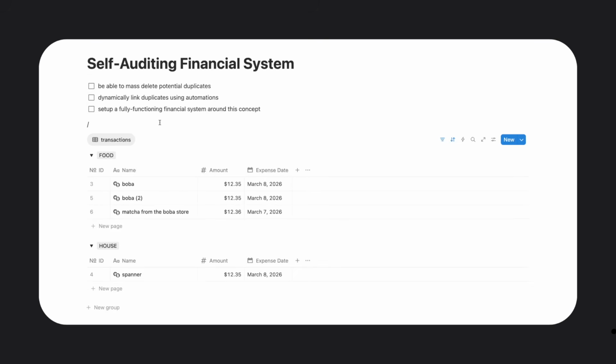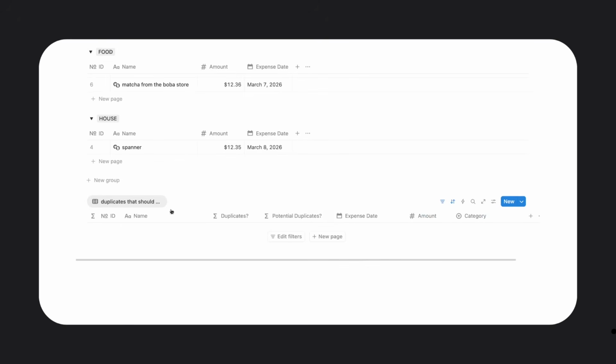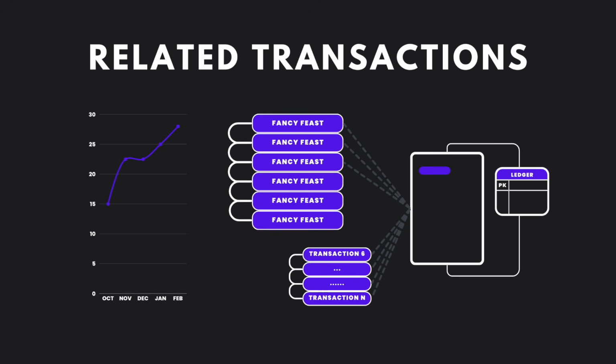So this system at the very top functions completely without the idea that there even are duplicate finders, but then down here we're able to see that maybe there are duplicates and we're able to delete those duplicates if necessary. And last but not least, this is the most exciting feature to me, but it is only available if you're on the Plus plan or have access to automation somehow.